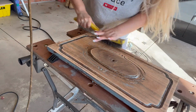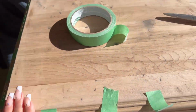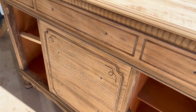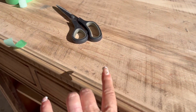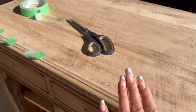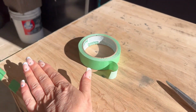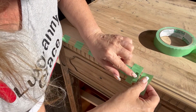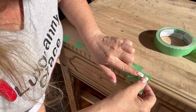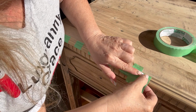You know how I'm Czech obsessed? Since I'm not going to be painting the bottom part of this cabinet, I'm gonna be painting the top, and I'm gonna show you. But I love Czech, so I am going to incorporate a different type of checks. I'm using this as the spacer here, and I put it just very close to the top.